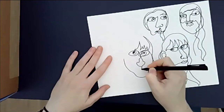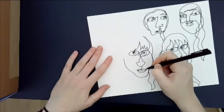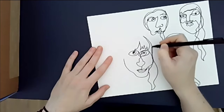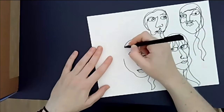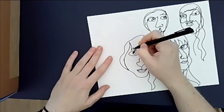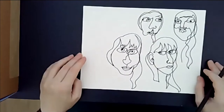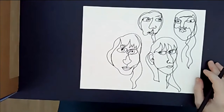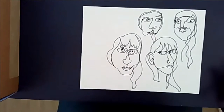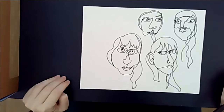Oops, I cheated. I looked. Oh, this one's a weird one. It's really tricky not to look. I'm not gonna lie, guys, it's pretty hard. All right, there we go. Here's another very strange one. You could also try some where you're making a face, or you could put your hair in a different way. If you have long hair, you can always put it up in a different direction.